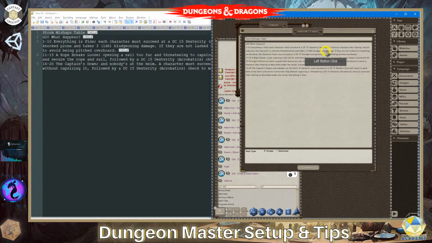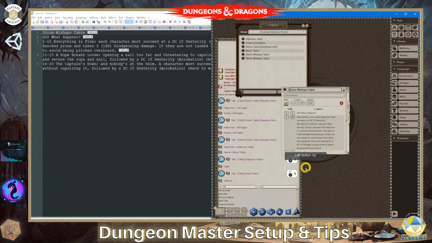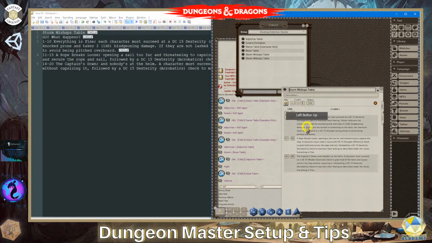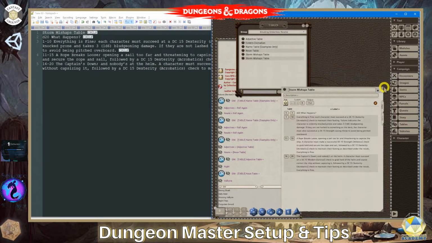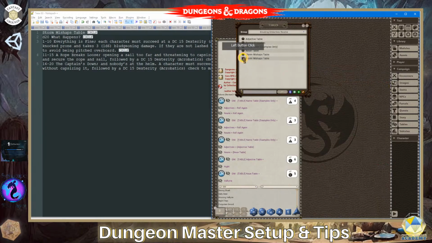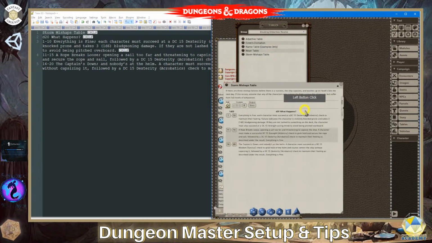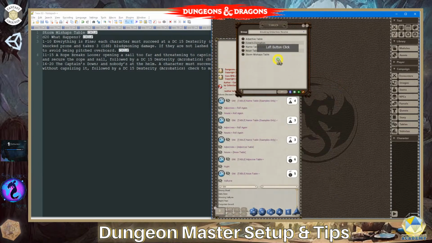Okay, so this is essentially what this is going to look like. We'll see what it looks like after I hit import. So did it do it right? No, because I had that extra. Yeah, I shouldn't have had this what happens thing. That's the label. So let me redo that. So I'll go ahead and get rid of that. So this is storm mishaps table. Which one is it? Second one? Yeah. So I want to delete that. I already have the table made, but I wanted to show you what this is going to look like when it's done. But I wanted to show you the process.